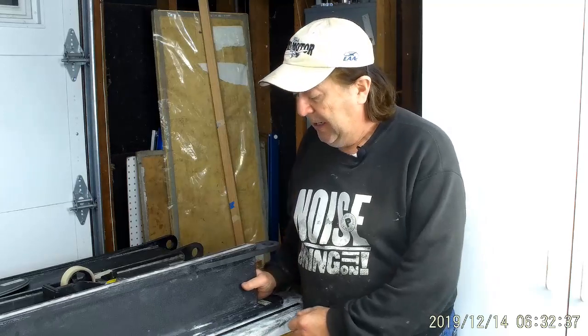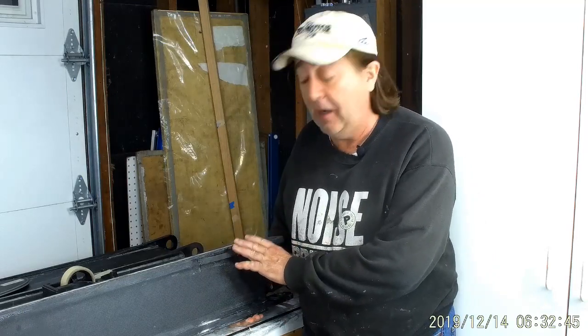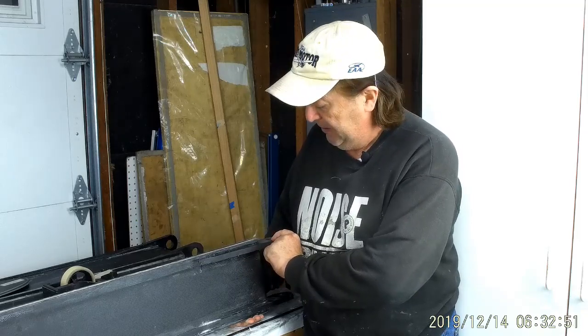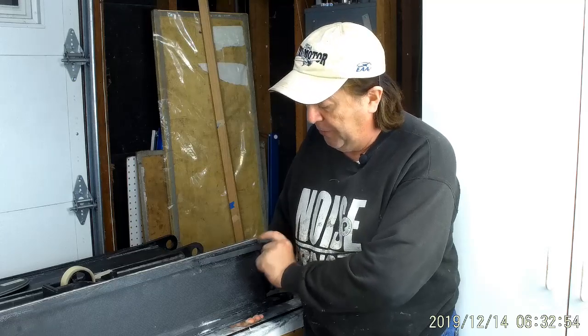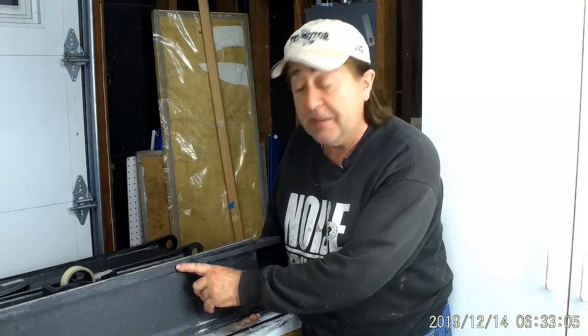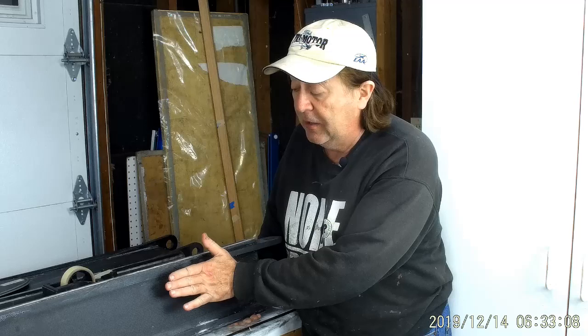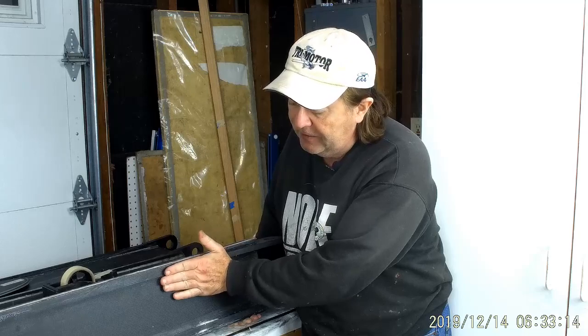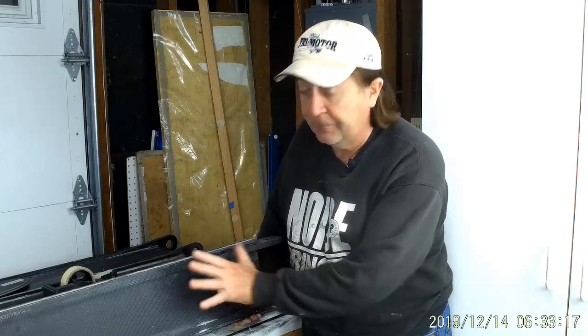Okay, welcome back. As you may remember from the little tour video I put up of bonding the attachment fittings onto the main spar, we have some half-inch thick carbon fiber plates here, attachment fittings, which are bonded directly on to the shear web, and embedded in the shear web are the spar caps. If you watch the video on actually building these spars, you'll see how the spar caps are actually on the side of the shear web, which is a little different. Usually with the I-beam spar, the spar caps are on top, but you can put them down here too. And that's what I chose to do for this type of arrangement.